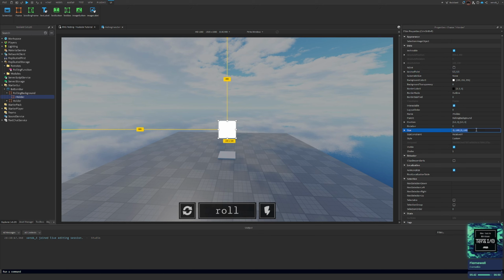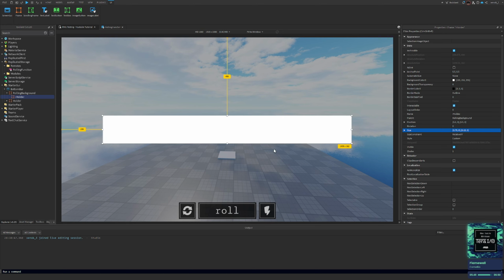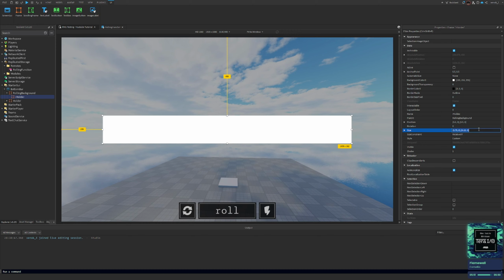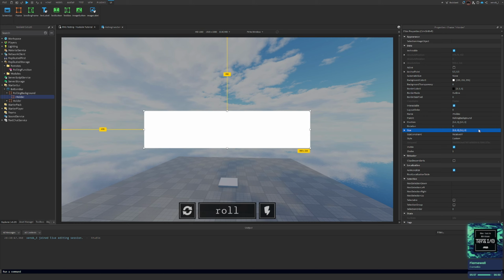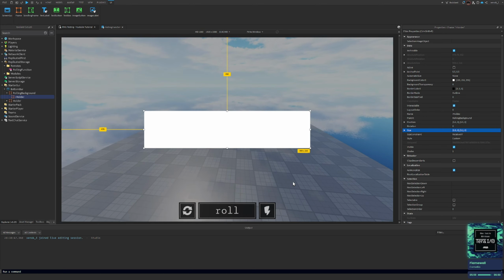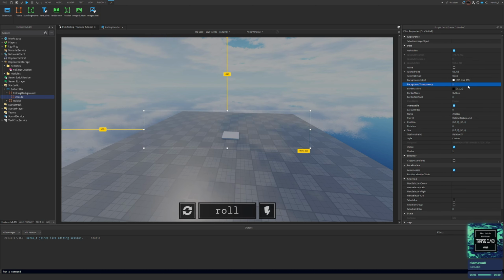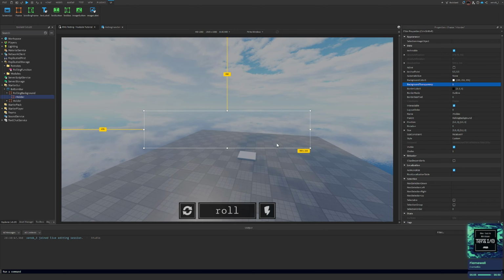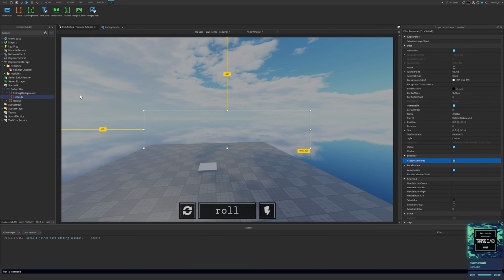And for the size, let's do like 0.75 and 0.15. It's a bit large, I feel like, so 0.5, comma, let's do 0.2. Works better, yeah, I like that. So, make sure background transparency is set to 1, so you cannot see this. And we can do clips descendants, which is enabled.